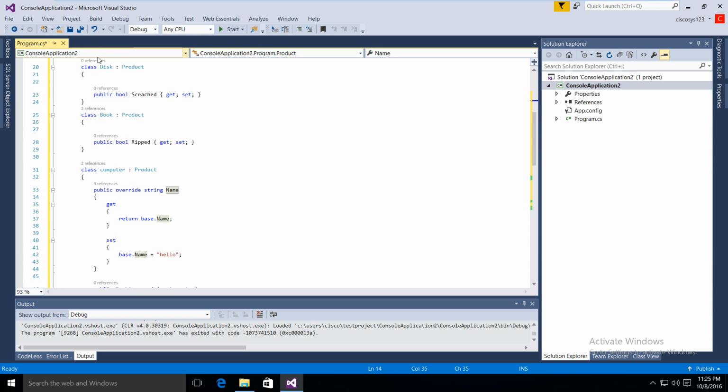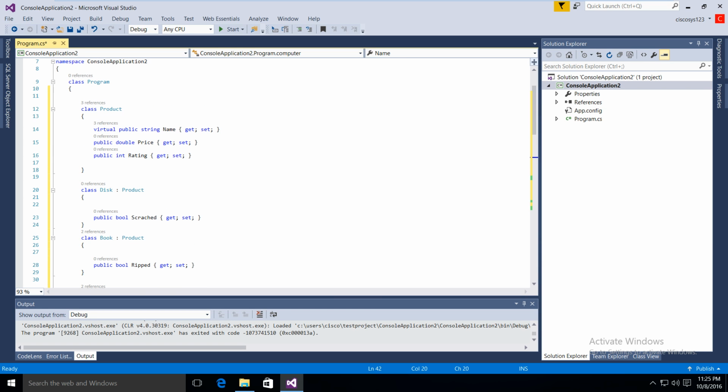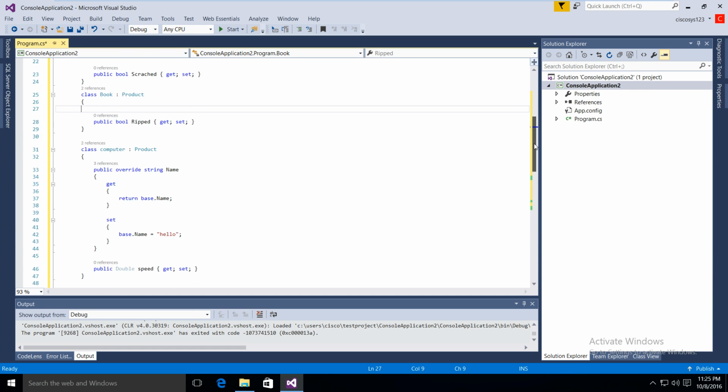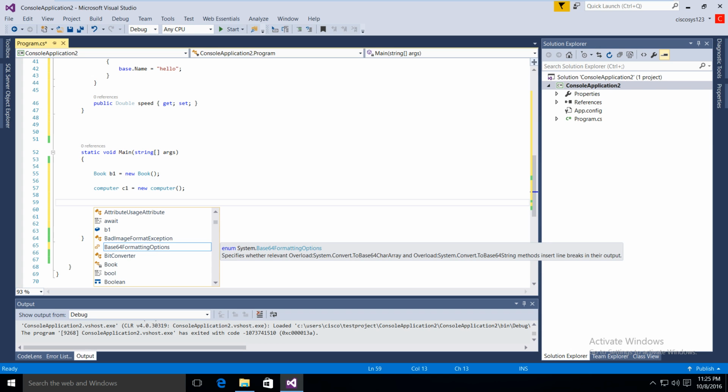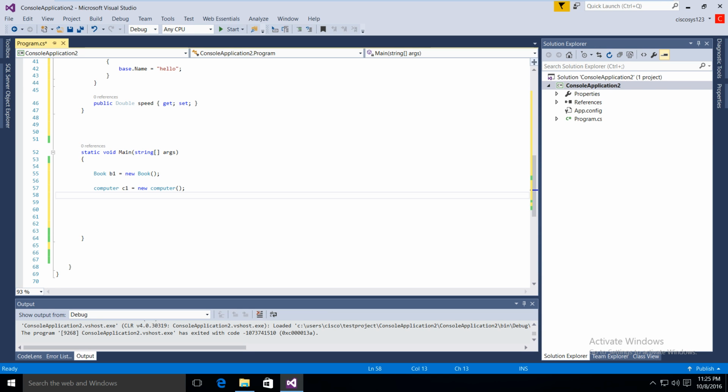So basically the disk's name is going to be hello, the book's name is going to be hello, and the computer's name is going to be hello, because I didn't set the property on this computer's name. I basically called the parent and told the parent that all the children will be called by that name. Maybe I could even test it and show you.